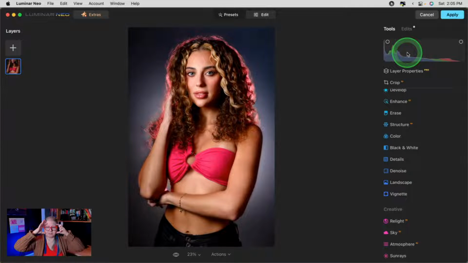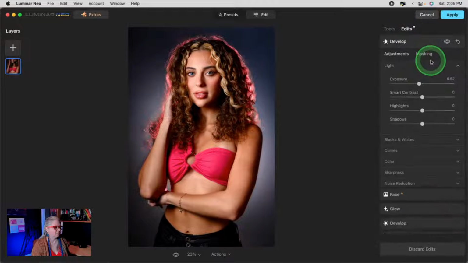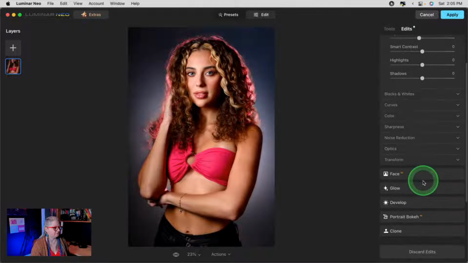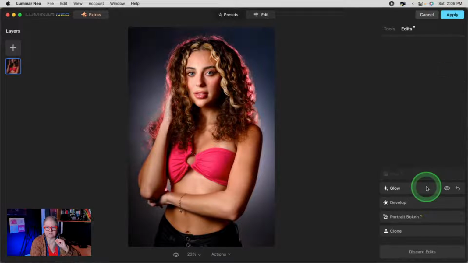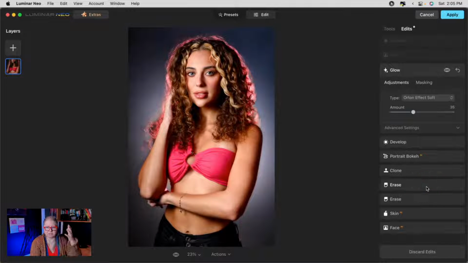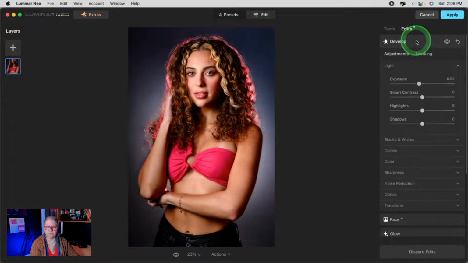What that does is it creates a custom vignette basically around her face. Right, so if I go back 2 steps to glow, take a look at her body. Take a look at the brightness of the skin on the body compared to the face now, compared to now. See how her body is equal tone? Now her body is darker and her face is brighter. So again, bringing the eyes up to the face. And I could take that even farther.